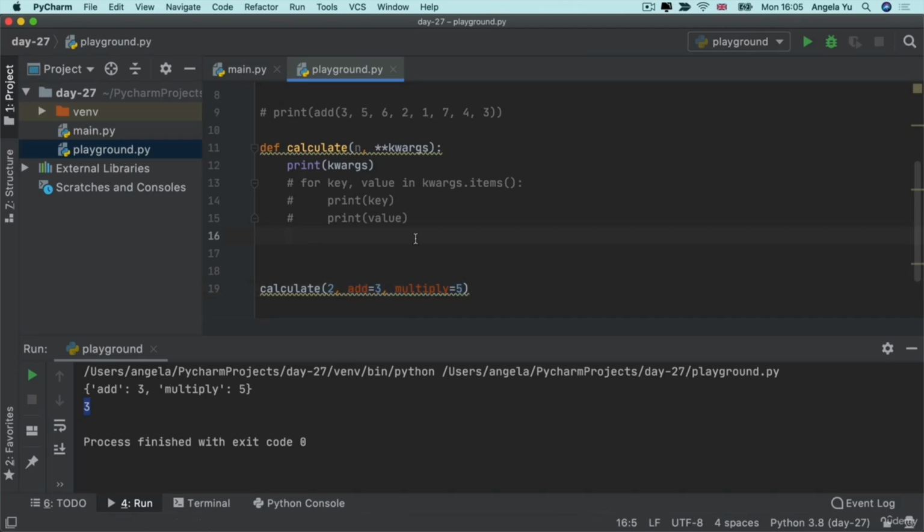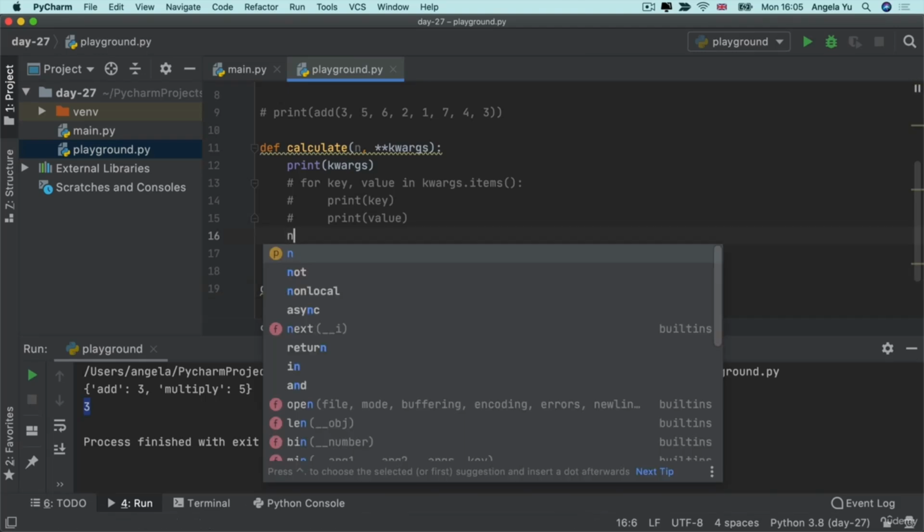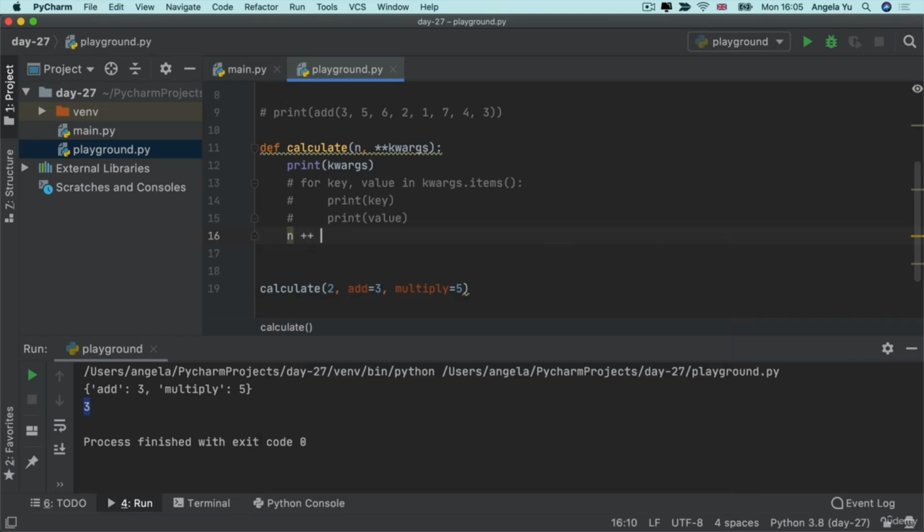Let's say that I wanted to do some calculations. I wanted to say n plus equal the kwargs, and I'm going to get hold of the value under add. And then I'm going to say n multiply equal the kwargs, and I'm going to get hold of the value of multiply.